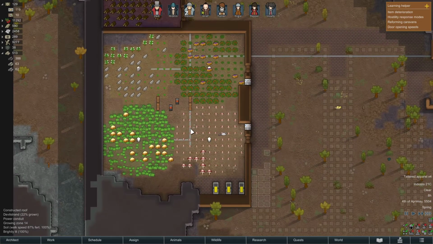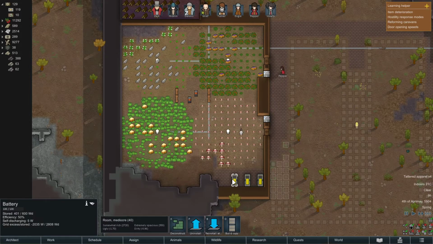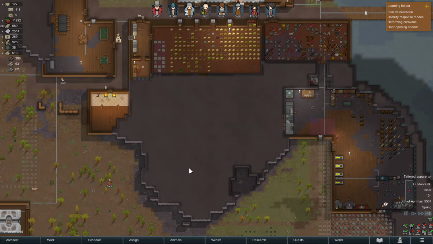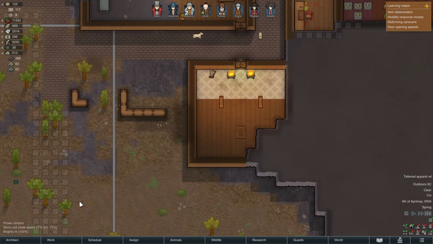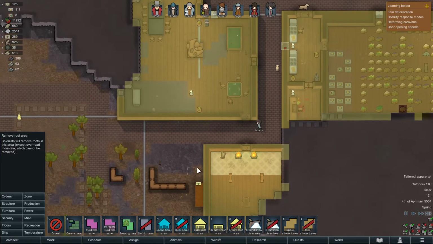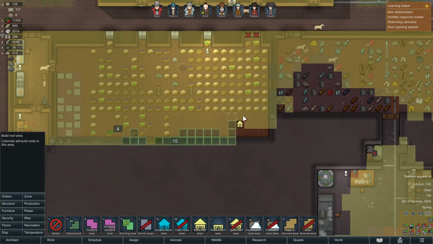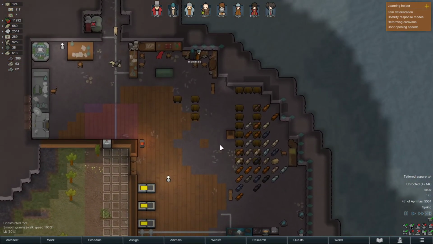Nice. I like our little indoor growing area, you know? Couple of batteries. Oh, that's right. I'd forgotten that we had extra batteries over here. Oh, harvesting more rice. Nice. Why is there a gap there? They've built a roof here for some reason. Not sure why. This is indoors. Some parts of this appear to be unroofed.